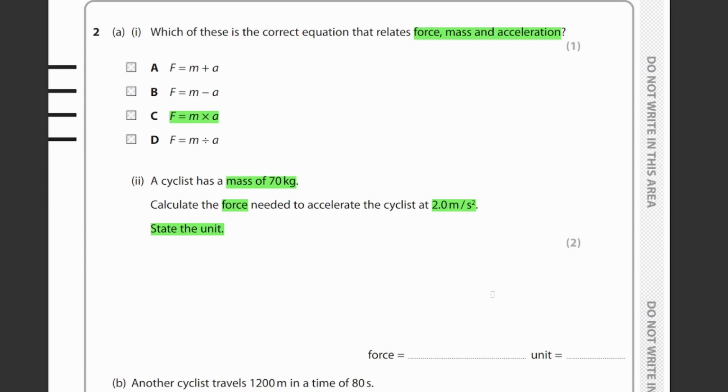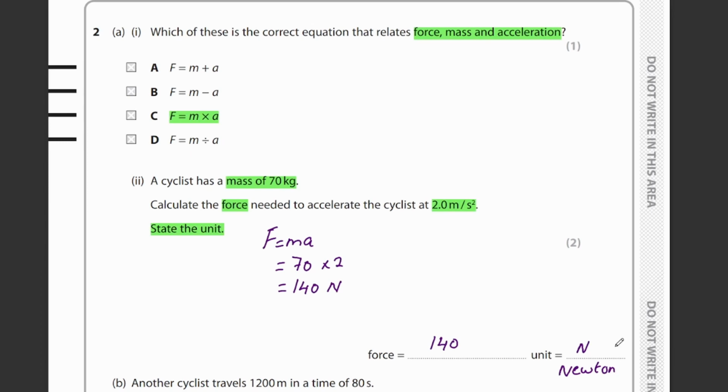So let's write the equation. We are going to use the same equation that we've identified on the top. So F equals ma. Mass was 70 multiplied by 2. That should give you 140 Newton. Right? So 140 capital N for Newton. You can also write the word Newton. You'll still get the mark.